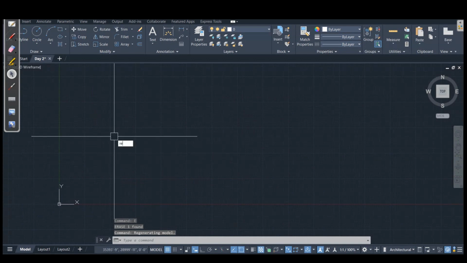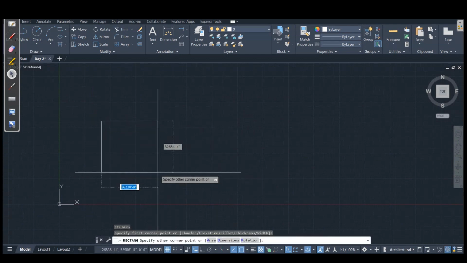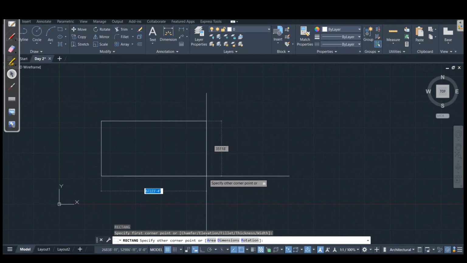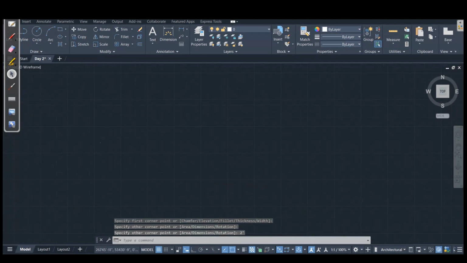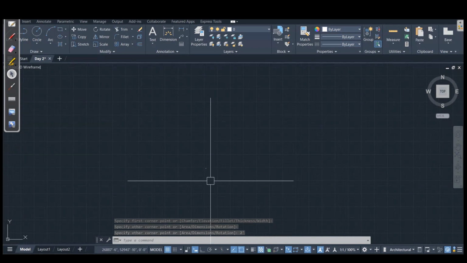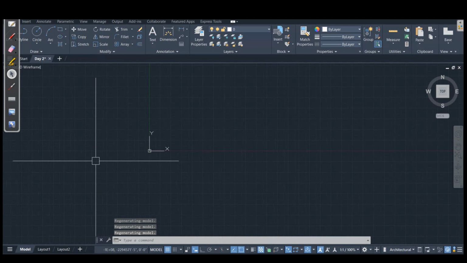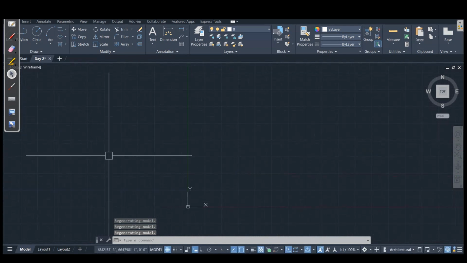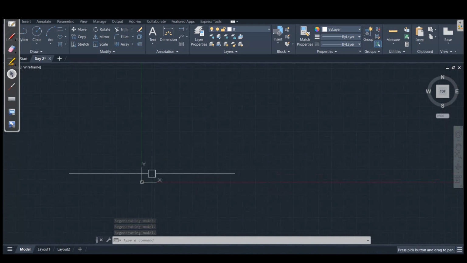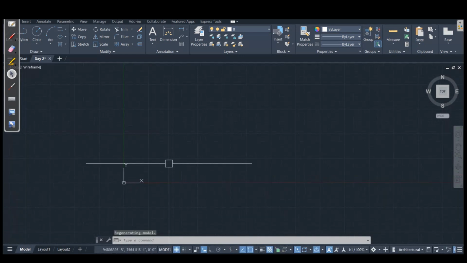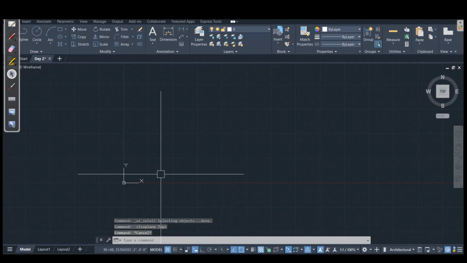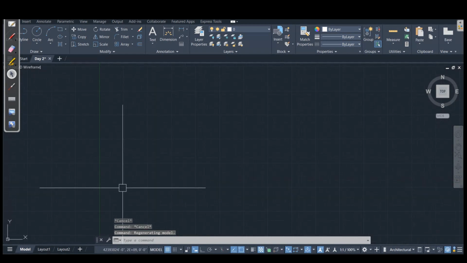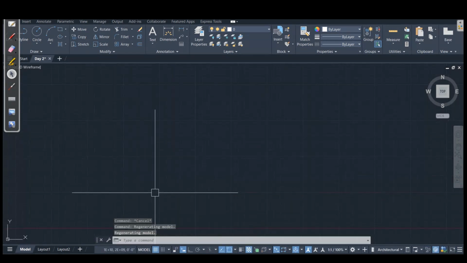Now let us draw a rectangle of 2 feet by 2 feet. So here it is. While working in AutoCAD, if your work has disappeared, there are methods, but I just forgot them.